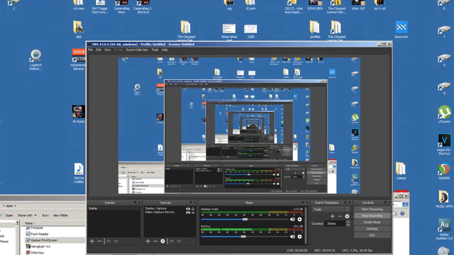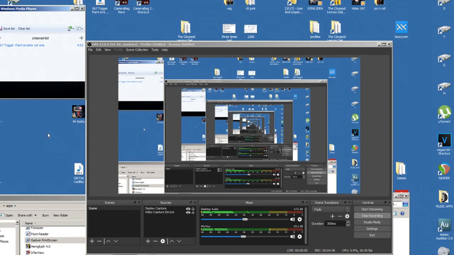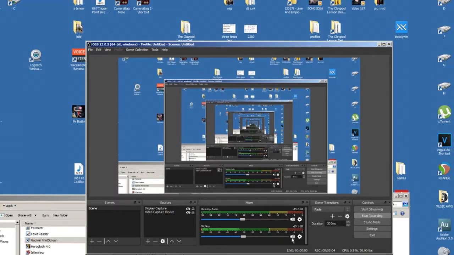So here I'll put on an MP3, and you can see it's recording there. Now I could change the volume of this MP3 here, make it quieter, mute it, or I can change the volume up here on my little mixer that comes with OBS. The one thing was I was having a problem, no mic audio, and that's because when this came up, I had to unmute that.